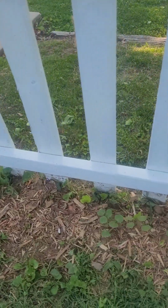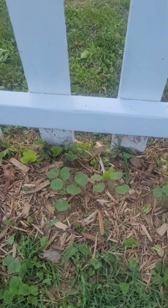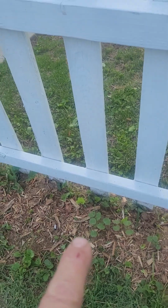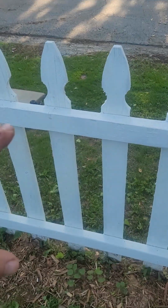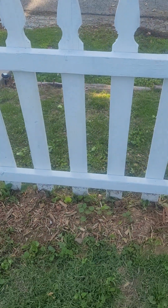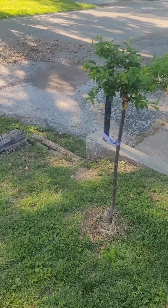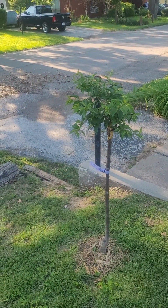And I'm just starting some things in front of the fence. This is hibiscus, the kind that I drink. So this should get pretty big. Actually, it turns into a vine. It should cover here and get a lot of flowers, which I can pick and use for tea, which will be great. And this is probably the only ornamental thing I own.